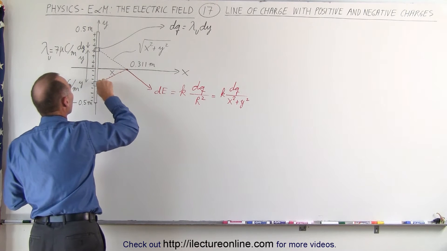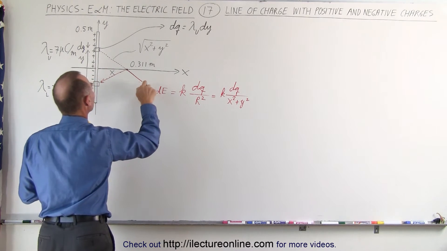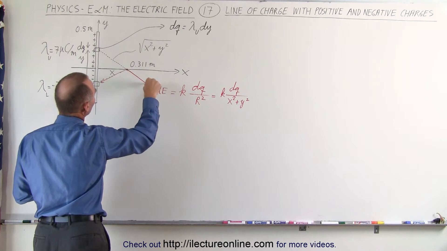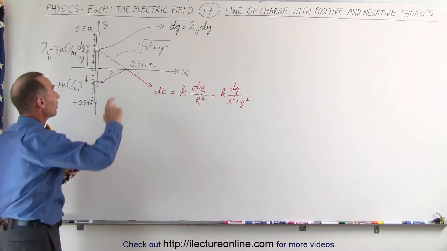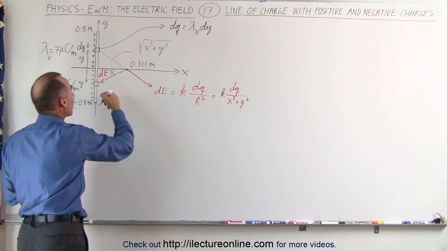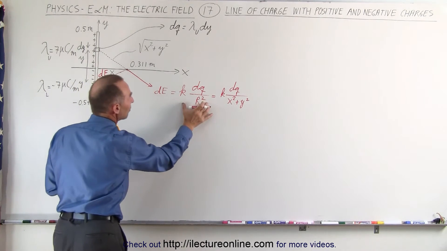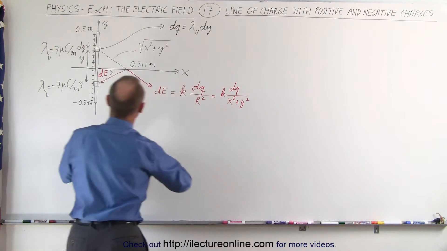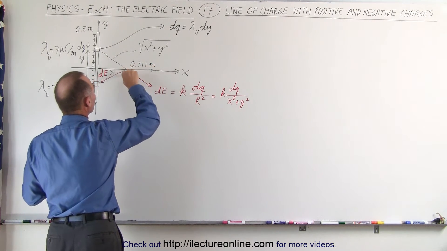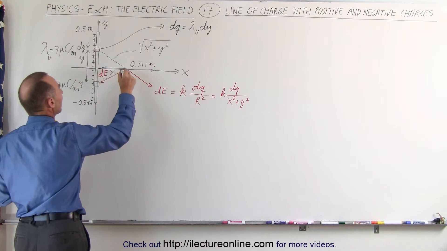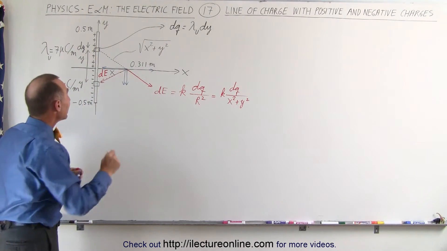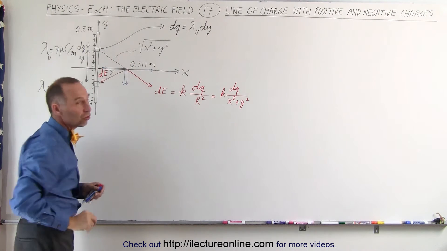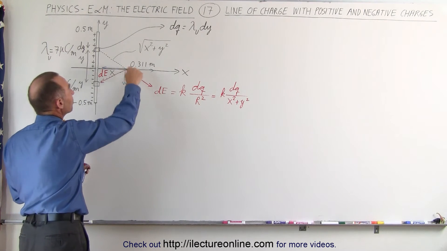The two dE components have the exact same magnitude. Each dE has a horizontal component and a vertical component. The upper dE has a horizontal component pointing one way and a vertical component; the lower dE has a horizontal component pointing the opposite way and a vertical component in the same direction. For each segment above with its corresponding segment below, the two horizontal components always cancel each other out, and therefore the only surviving components are the vertical ones.